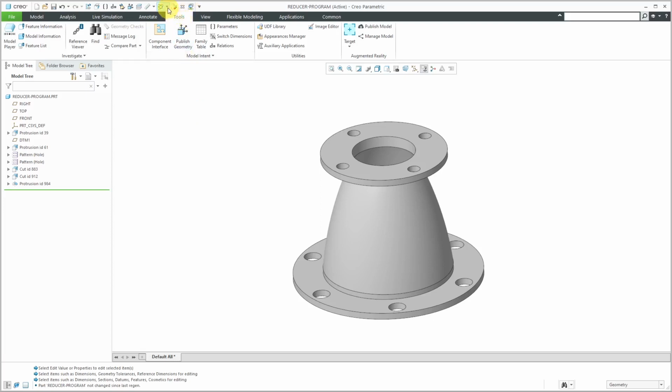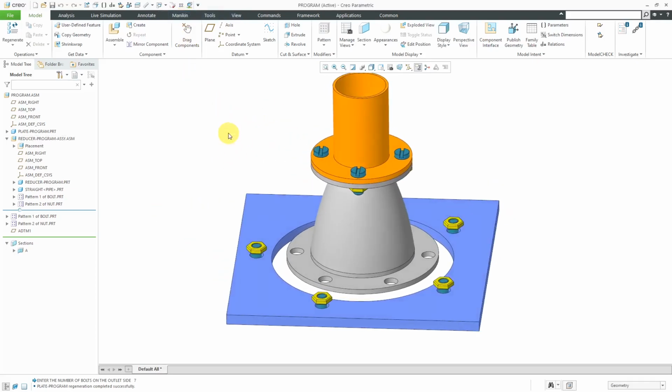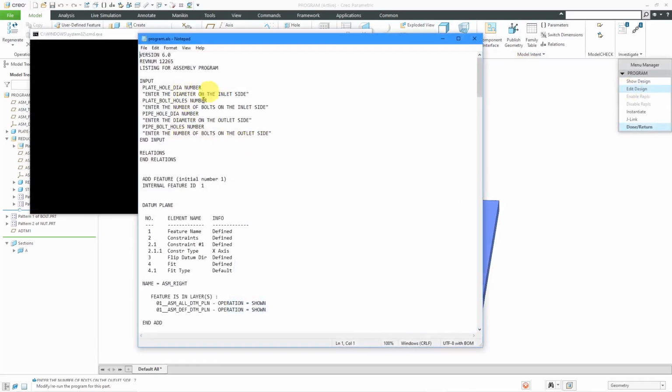But let's go back up. At this point, I want to go back to the actual upper level assembly over here, and I want to use that execute statement in order to pass the 4 different variables at this level down to the subassembly.